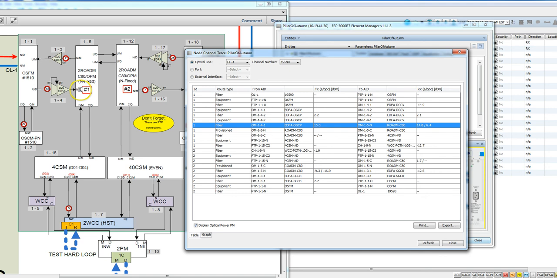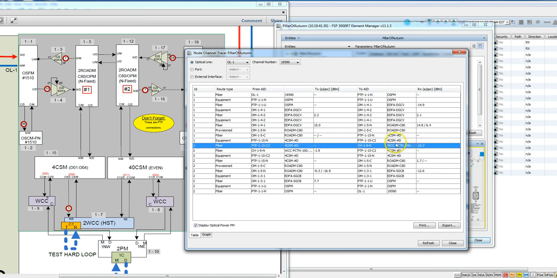Hitting it at that point, it's got to go through the ROADM and be processed, etc. But then that ROADM will in turn hand that channel down to a client port. That port is unmonitored, hence there's no information there for that port. It hits a 4CSM, which is another passive device, without a monitor either. And so from that 4CSM, it finally gets handed down to the actual channel card itself. That channel card is a WCC card. D02 is making it all the way through at a neg 12.7 dB. Notice that at this point, the ones stop and we start with our twos.